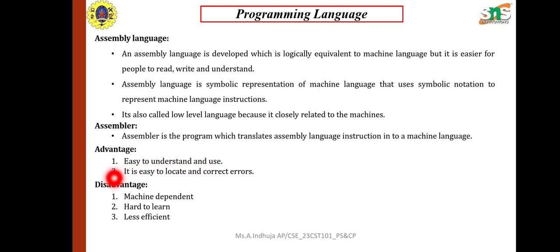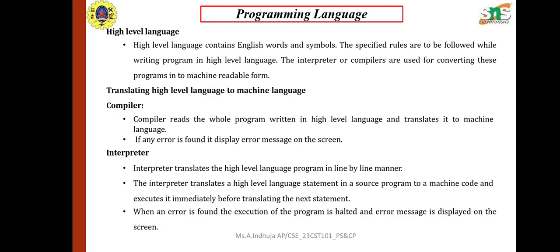The next one is disadvantages. The disadvantages are it is completely machine dependent, hard to learn and less efficient. So these are the three disadvantages of assembly language. The advantages are it is easy to understand and use, and it is easy to locate and correct errors. So the third language is high level language.